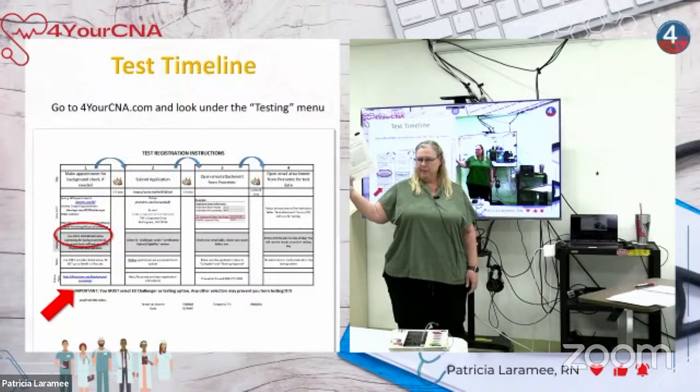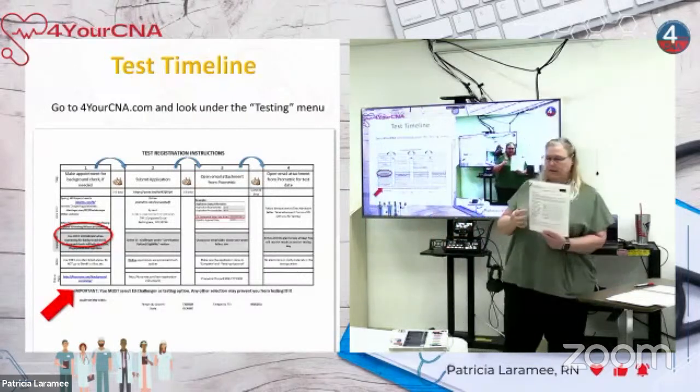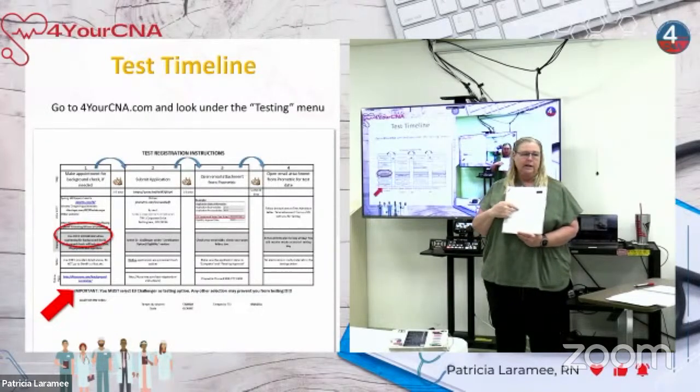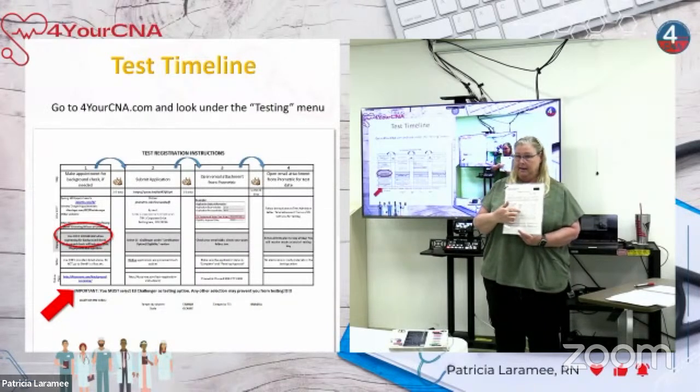This is what your attachment looks like. You want to look at two different things. The first thing you want to look at is where it says application status. You need to make sure it says complete. That means that they received your application, there wasn't anything missing, and they got your payment. Complete. If it says incomplete, you've got to figure out why. There should be more information.